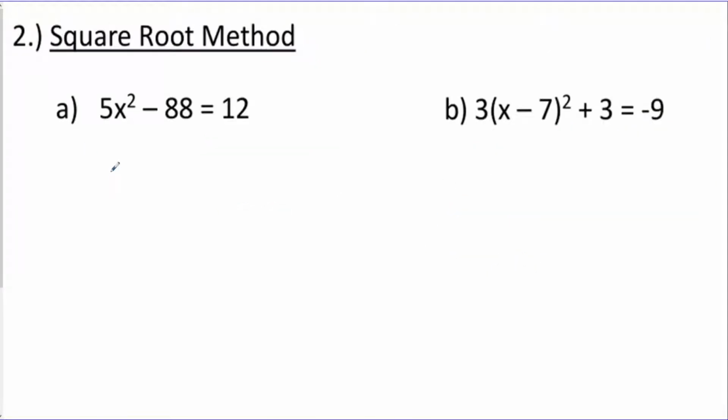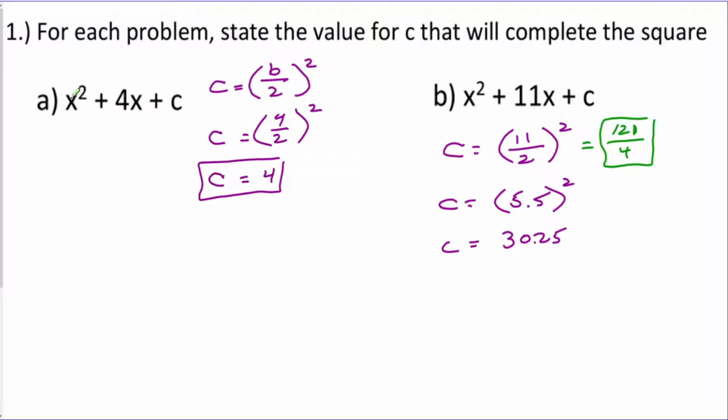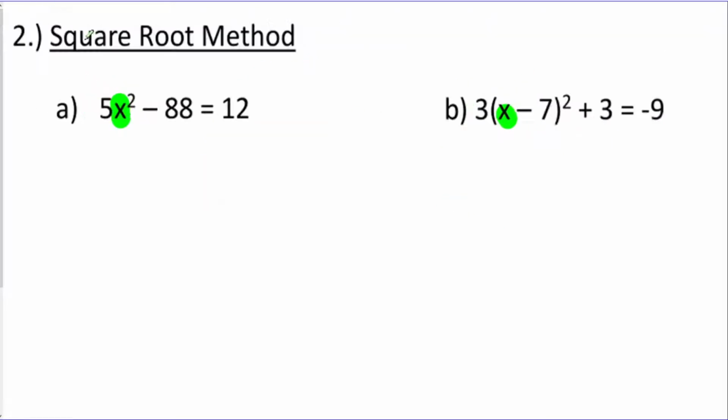Okay, problem number 2 is the square root method. Okay, so let's just remember when we use the square root method, because on a quiz you might just be given a problem and say, hey, use any method you want, right? So for this, if you notice in both of these problems, if I grab my highlighter, the x value only shows up one time, right? If I compare that to even the previous problems that we did where it showed up 2 times, right? These would be problems that I could not use the square root method on because there are 2 x values in the problem. In problems like letter A and B on this slide, you can see that it only shows up once, right? That's when we can use the square root method, okay?